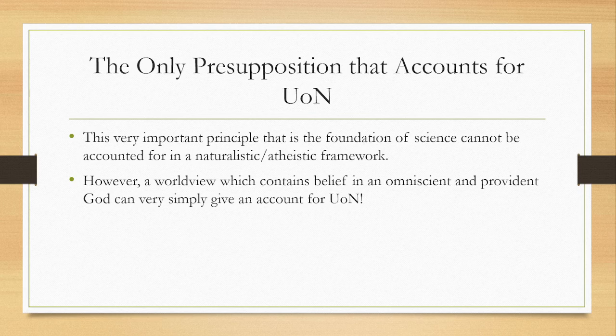But a worldview, this is the key point, a worldview which believes in an omniscient, omnibenevolent God, so this God doesn't just play around and change the laws, and a provident God, provident meaning that he upholds the laws of nature that he himself has founded. If your worldview contains a belief in a being such as this, then you have an account for uniformity of nature.